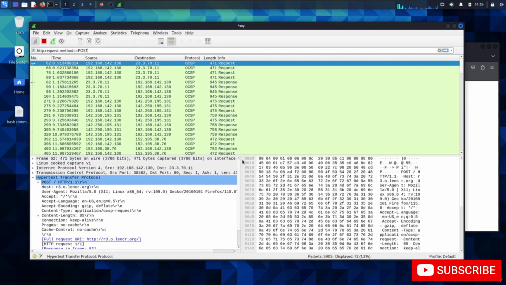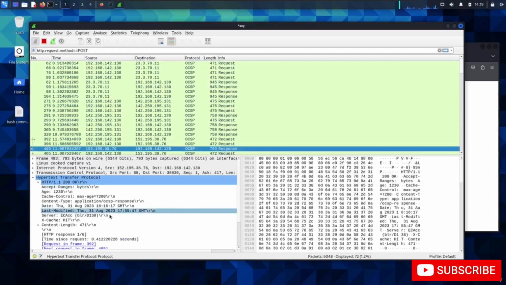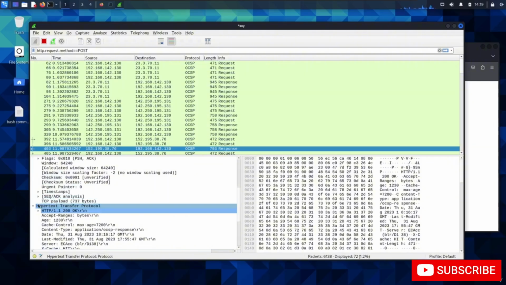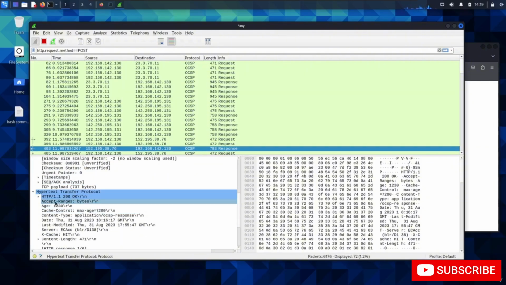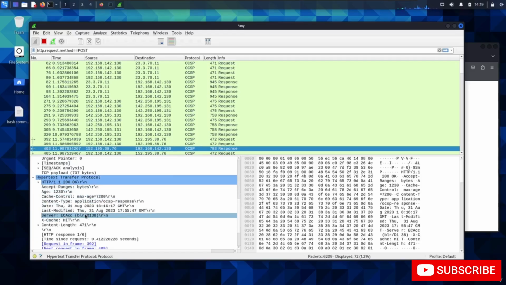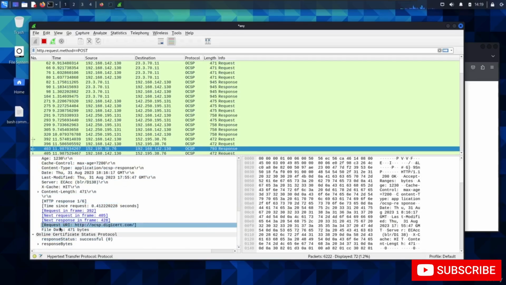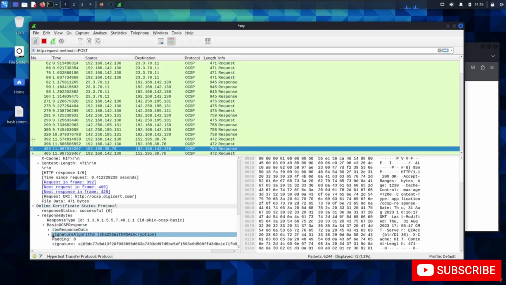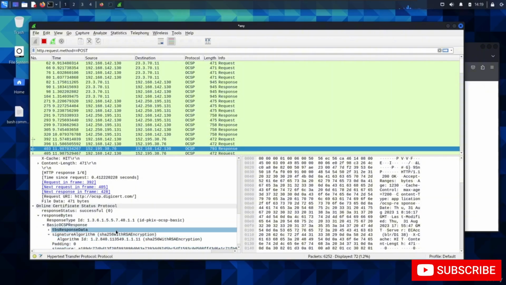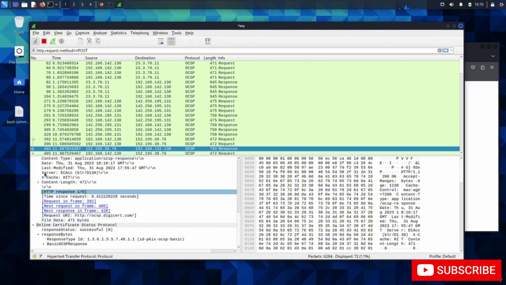http.request.post. Okay, so here you can see on request and response, we are getting the response. Transmission Control Protocol, and here Hypertext Transfer Protocol has given us a response, content type application OCSP response. Whenever I go down, request URI http://digicert.com is the URI which I requested, and you can go down and see more and more response bytes, signature, algorithms, SHA algorithm with RSA encryption. You can see everything here.